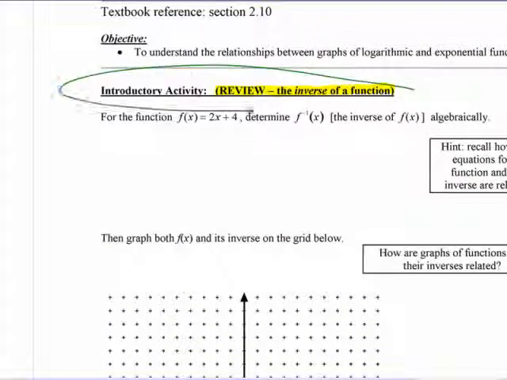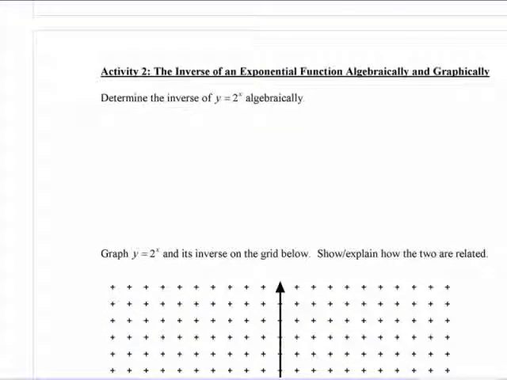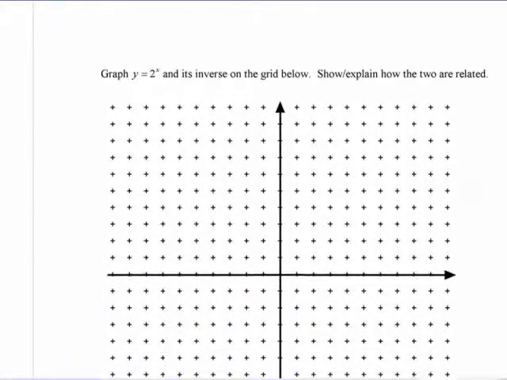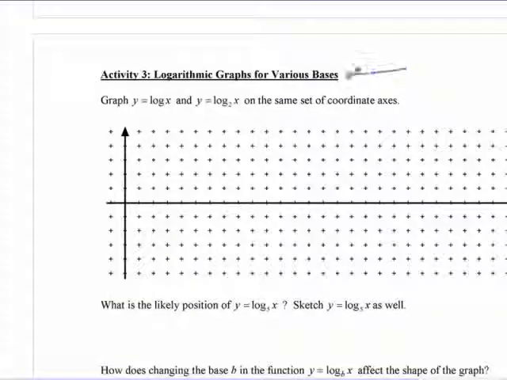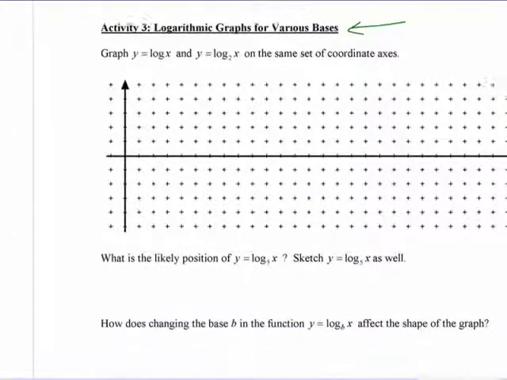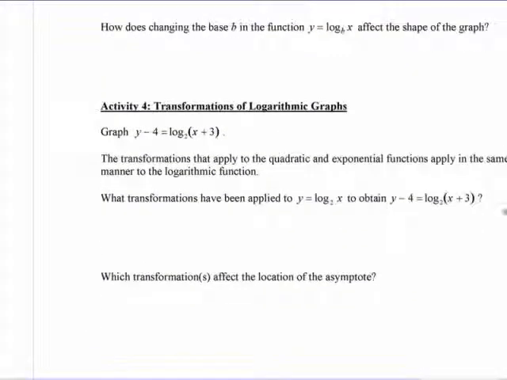As you're going through and looking at this, you have to think about, in general, what the inverse is. This is review from grade 11, or should be. Inverse of an exponential function. We've talked about this, but you need to get it down on paper and plot some points and solidify it in your mind. Look at what happens with various bases for logarithm graphs. They're the inverses. Think of the table being reversed. Think about the questions as you go through, and then we're looking at transformations of this.